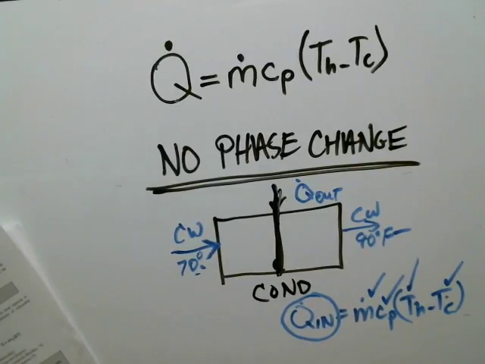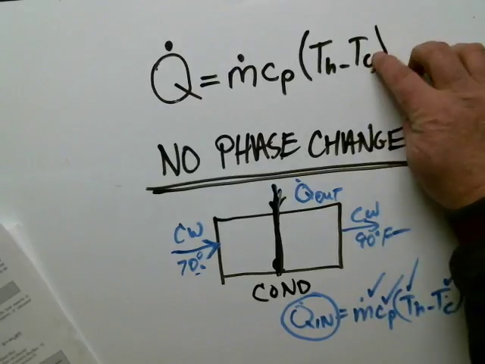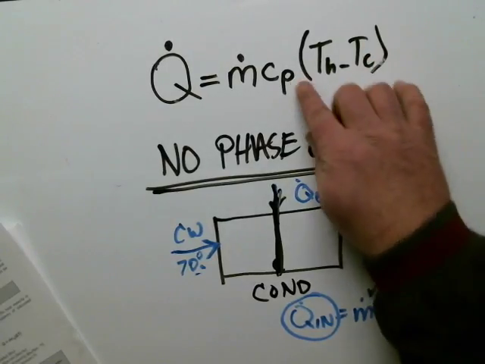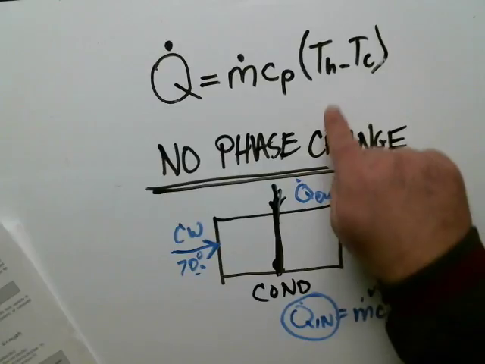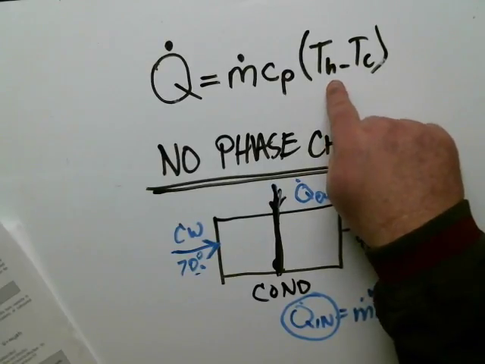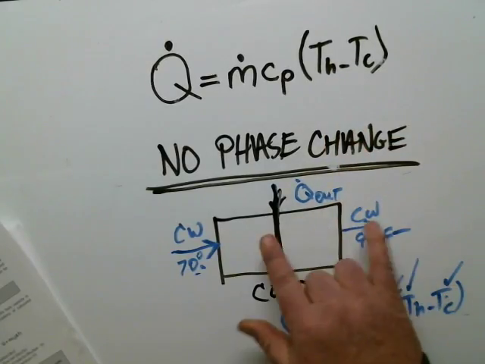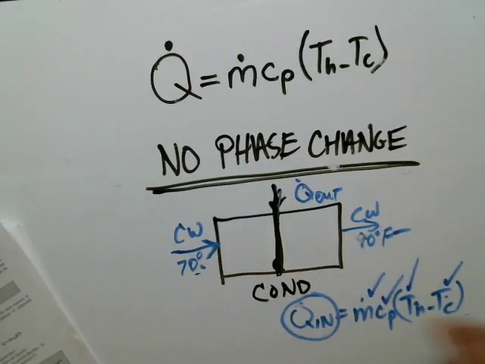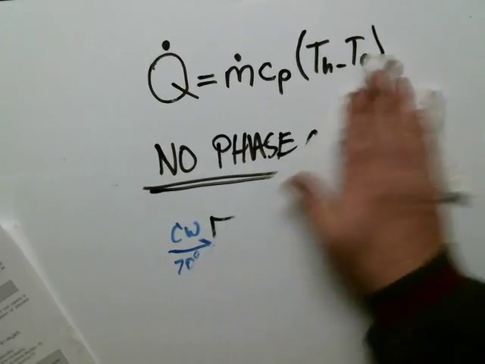So that's pretty cool. We're going to be learning how to use this equation, recognizing no phase change can occur. I cannot use it in the reactor. I cannot use it on the shell side of the condenser, but I can use it on the tube side of the condenser. And we're going to see one other cool equation. Well, we've got to memorize this one because it's not on our equation sheet.